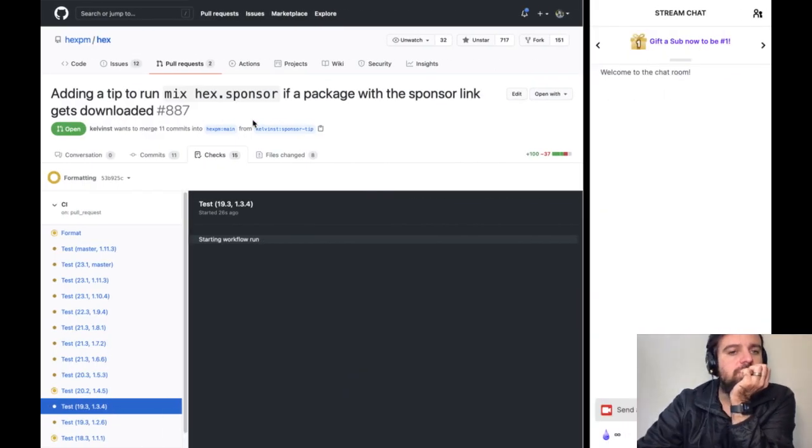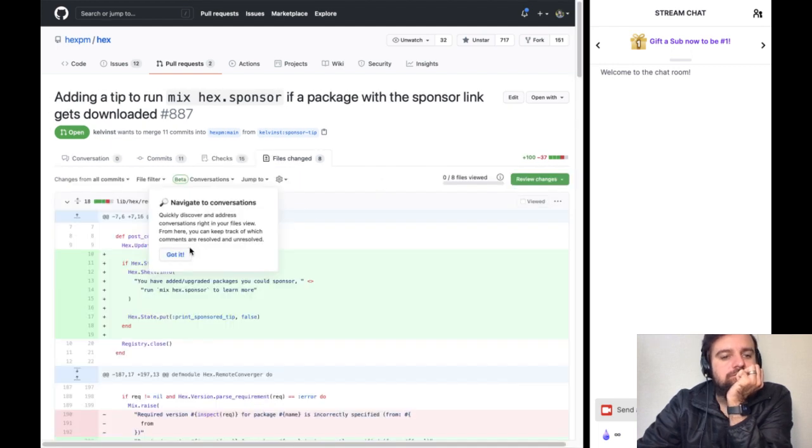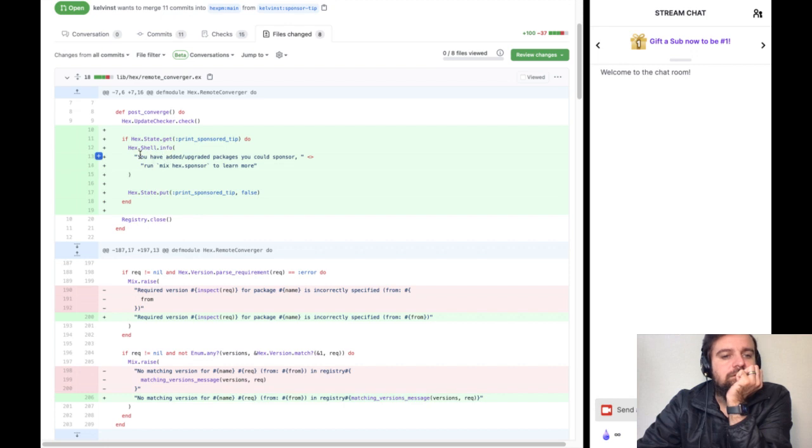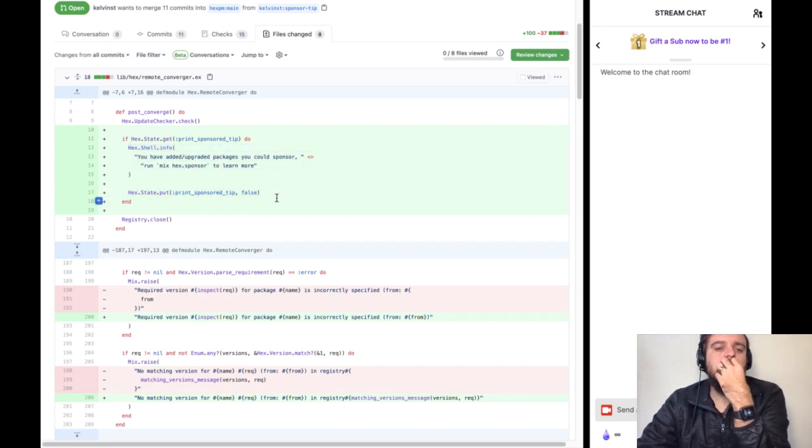So yeah, let me review my change here. Okay, got it. This is the place that is printing the chip, and it says false afterwards.